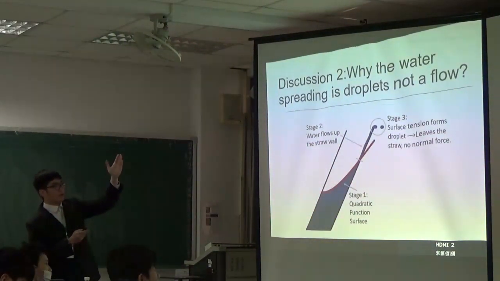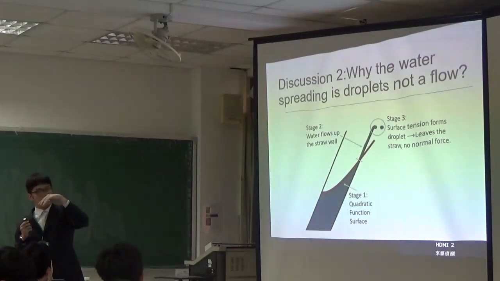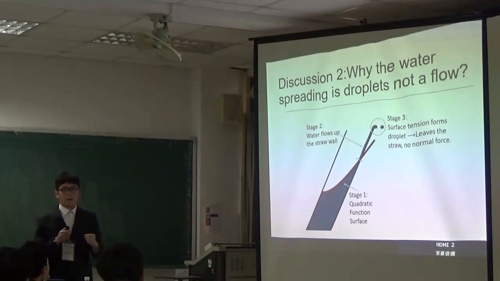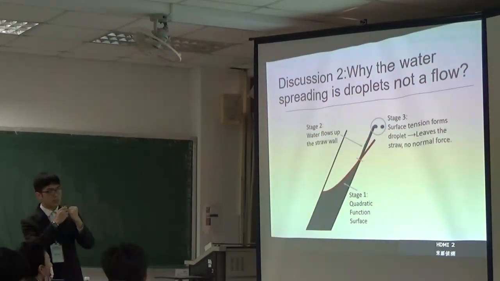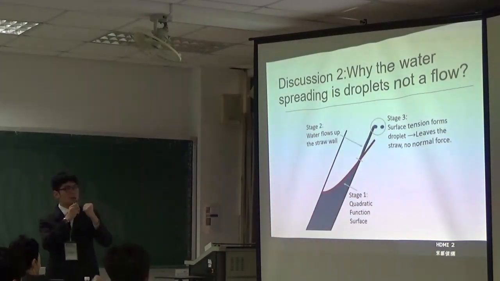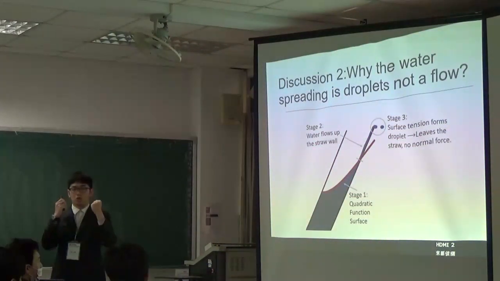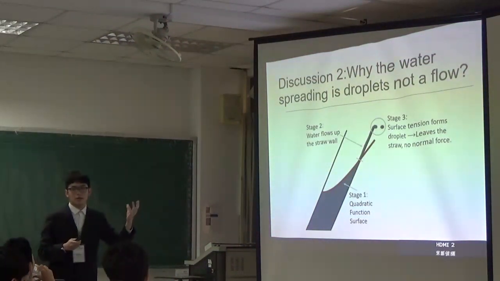And for the third stage, the water will pump out from the water pump. Because the water will have different velocity and their attached area is very small, if the energy difference is too big, the water will break into drops. So this is why the water will be dropped instead of flow.